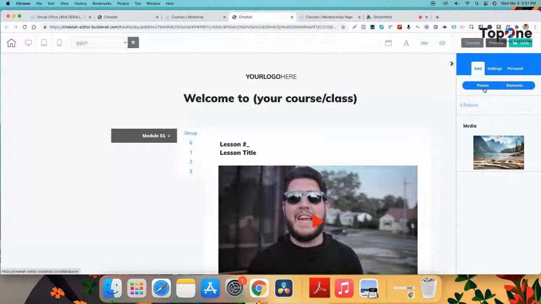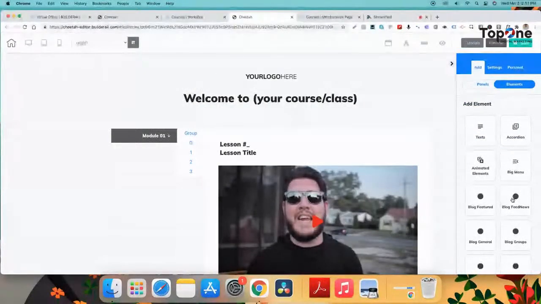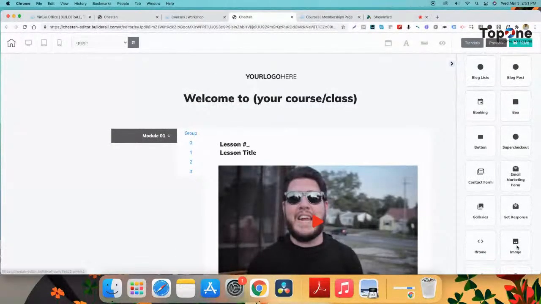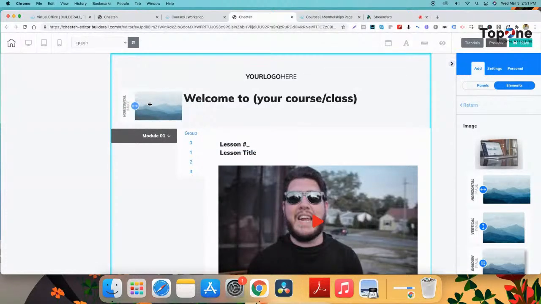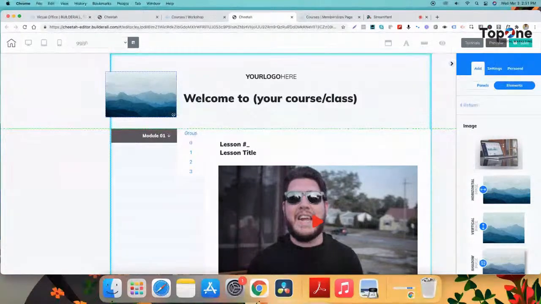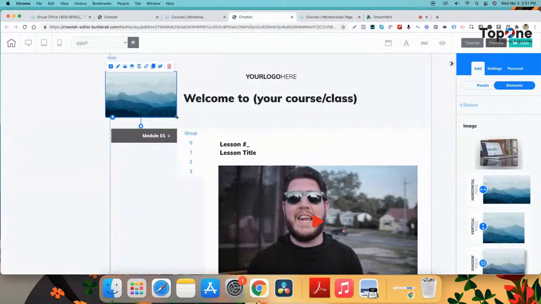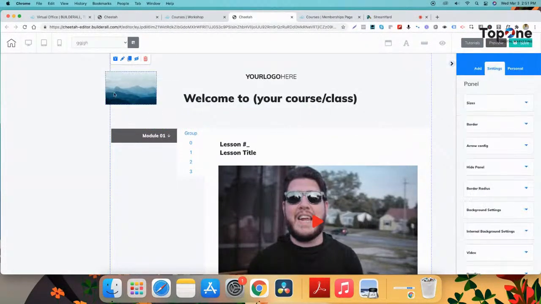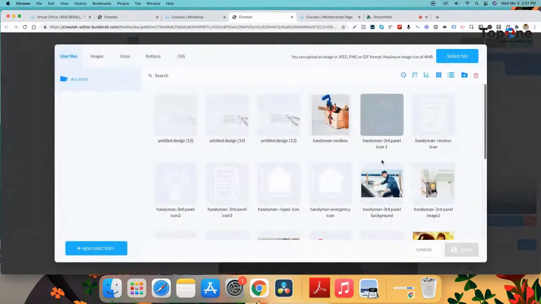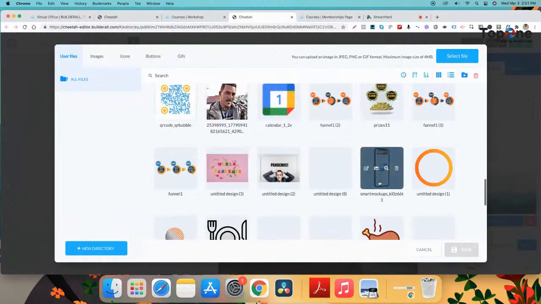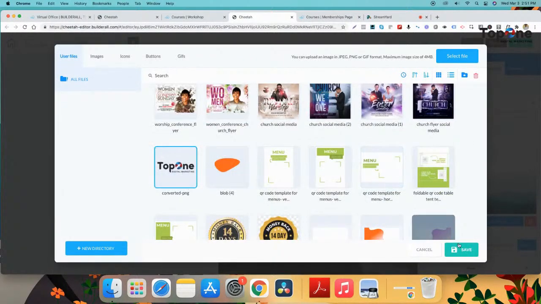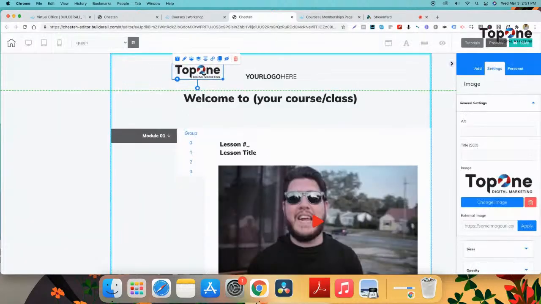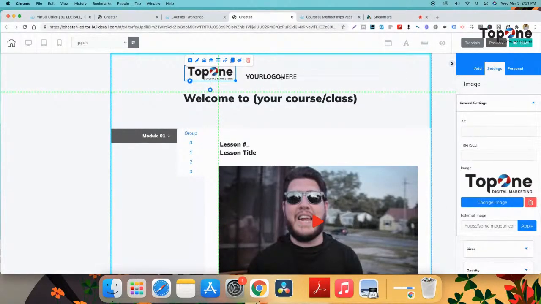So let's go to image. Change the image. Replace this.